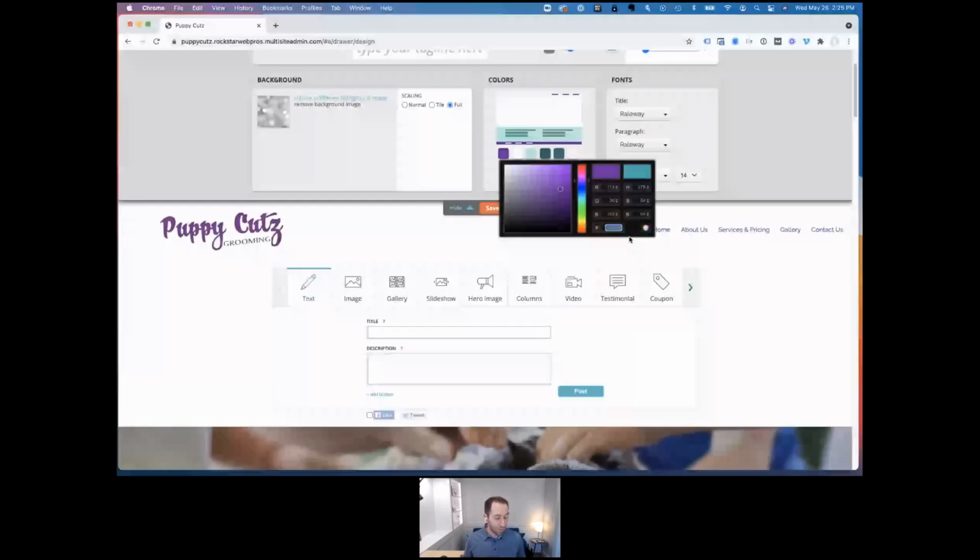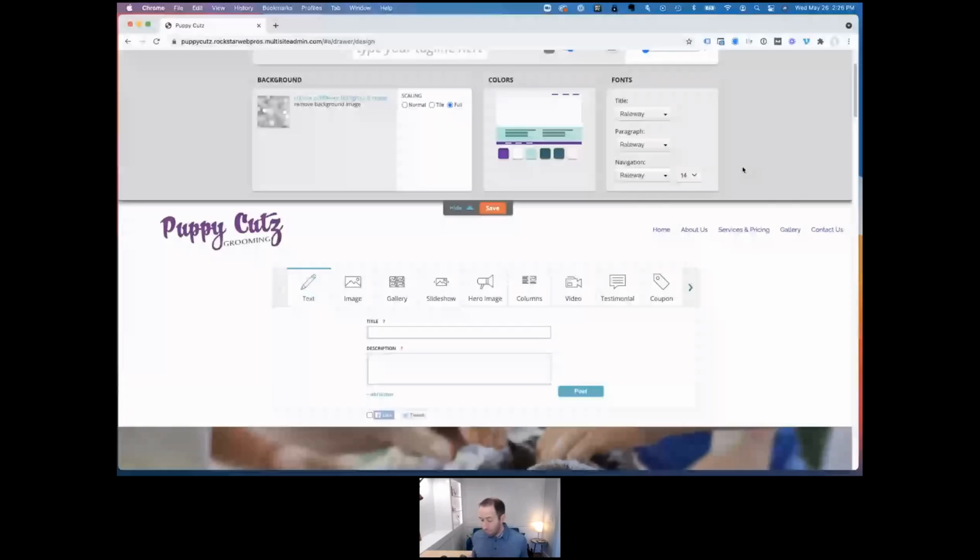The second thing I'm going to do is go in and actually change my font. So I want you to take a quick look at this logo. This font that we're using, this kind of crazy script font, we're not going to use this for any text on the site. It's just a little bit too difficult to read any sort of long block of text. But notice this text, this grooming text underneath. It's a serif font and it's all in caps. So I think what I'm going to do is find a font that's similar.